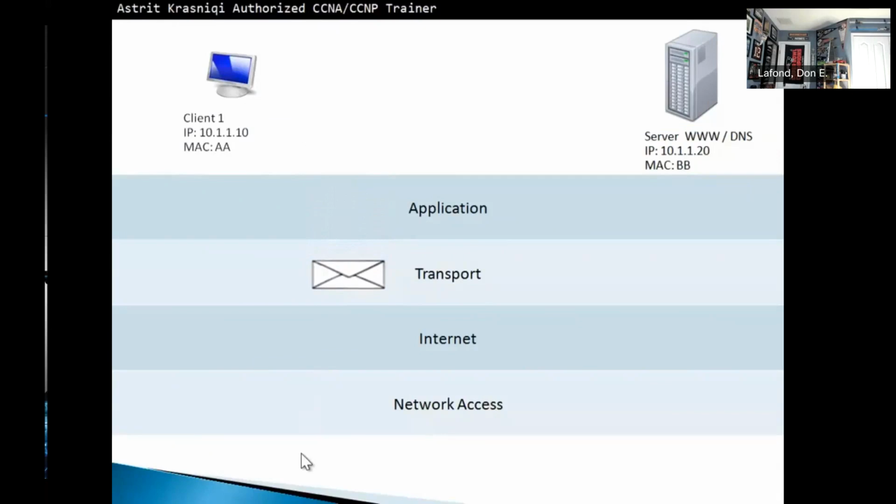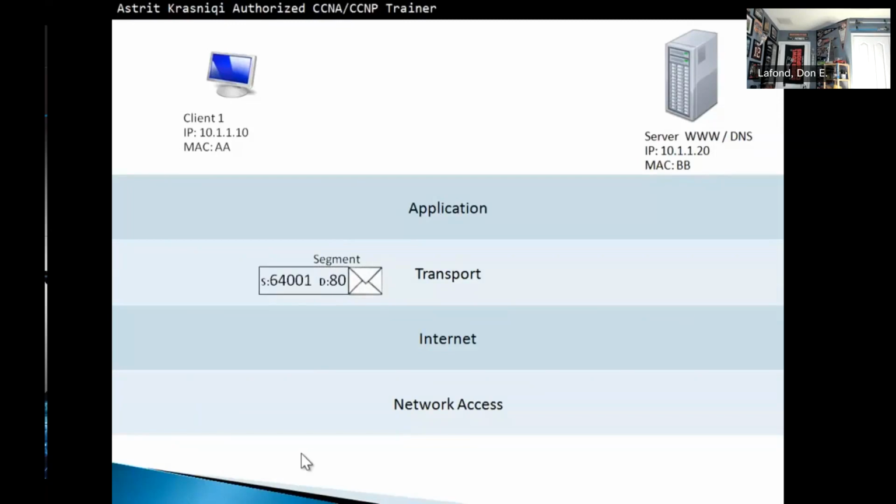The transport layer is going to take this message and split it into different segments. While it's splitting into segments, it's going to identify each segment with a sequence number. So each message is split into pieces, and each piece is identified with a sequence. The transport layer is going to add its own header. Its header is port addresses. So it's going to take the source port from a range.